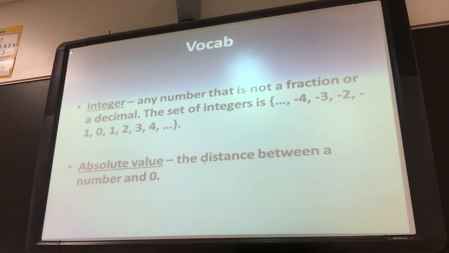So one way that you can think about absolute value is visualizing it on a number line. The number -3 is 3 spots from 0, and so we think about that as absolute value. Doesn't matter if it's negative or positive, how far away is that number from 0? So that's one way you can visualize it, is looking at a number line.